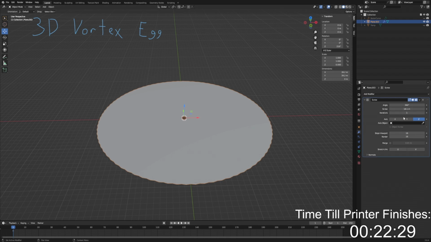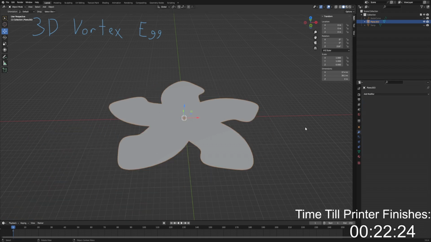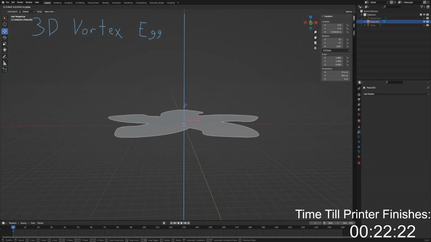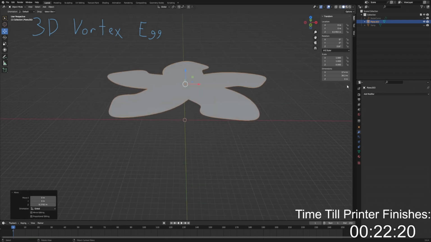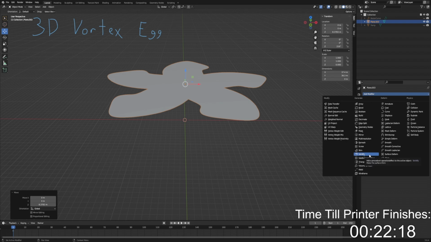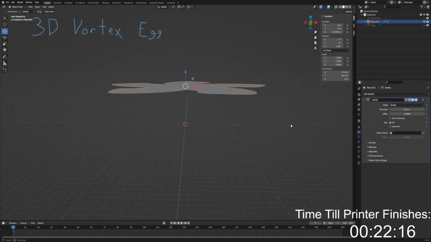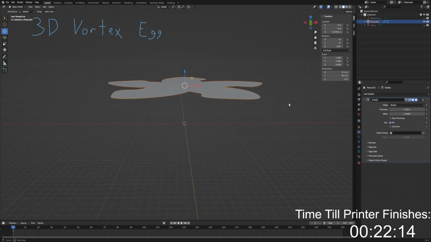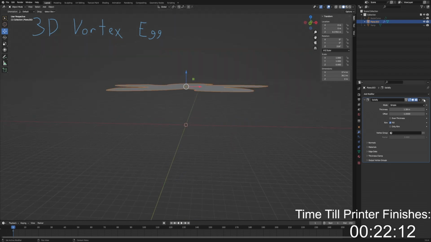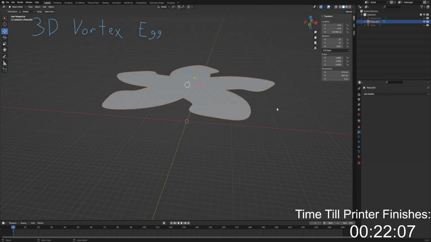I just can't go up. I can't go up on the X or the Z axis. I can lift it up. What? Will this work now? No. What if I applied it? No? Hmm.